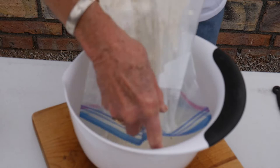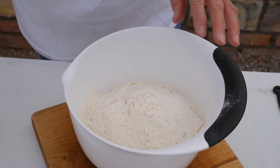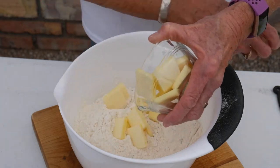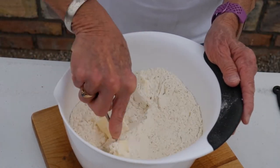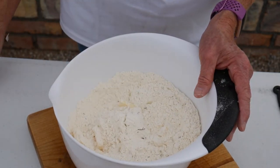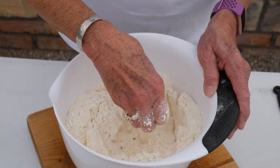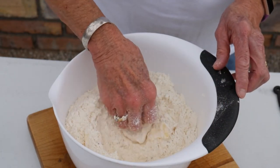I'm going to go ahead and put my mixture of flour and herbs and baking powder in here. I have a half a cup — one stick of real butter — that I've gone ahead and sliced up into little cubes. You can use a pastry blender or a fork, whatever you want, to mix this together. My hands are clean, so I'm going to get that butter worked into the flour. After I get that all mixed together really well, so it's kind of pea-sized in the flour, then I'm going to put in two cups of buttermilk and mix that together really well. Then we'll be cutting these out.